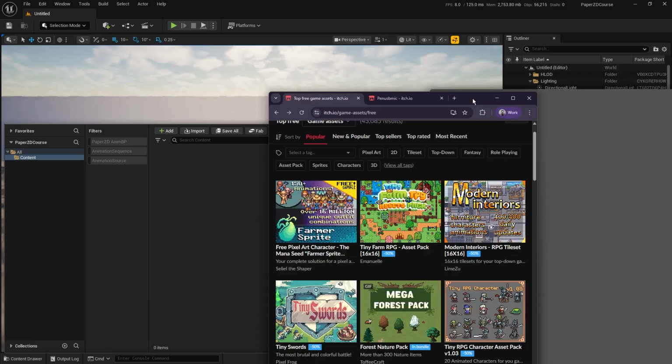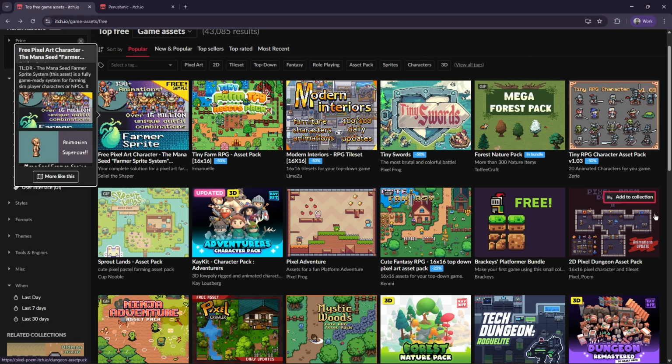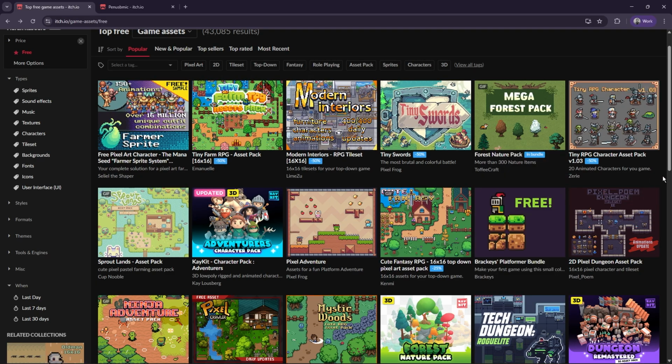There's going to be a couple of places you're going to see me using these from, and they're going to mainly be free assets that we can find on, you can see here, itch.io game assets free. There's a whole bunch of free assets, and for the most part there's lots of really great 2D stuff in here. So I would recommend that if you follow through some of the tutorials, maybe have a look at some of the assets that I am using, but you can apply the actual processes and applications of that to create it using any of the things that you can find in here.